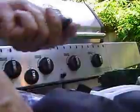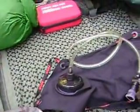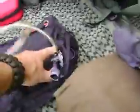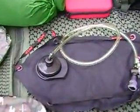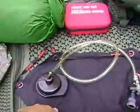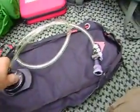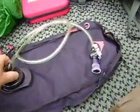The Katadyn, this is off this thing. This is the MSR water bladder. This is the first one of these I've ever owned. I'd never bought into them before, but I've been noticing some of my friends utilizing them, and they looked pretty good. It fits inside of my backpack fairly nicely from what I can tell. This is the other cap, so that part unscrews. I just keep it with the water purifier. Chances are pretty good I'd be pumping.